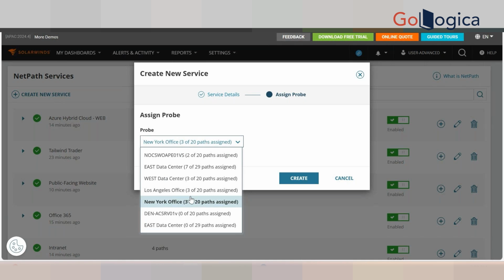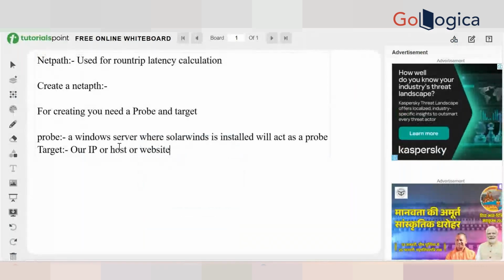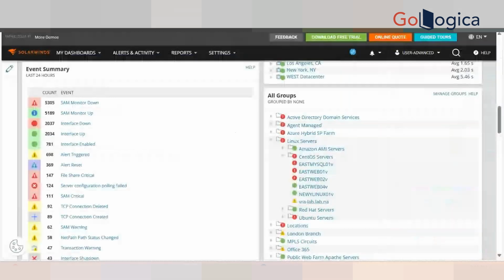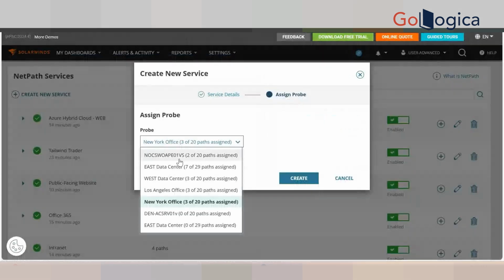Is that different from this one? No, that's what I told you: a probe is nothing but a Windows server where the SolarWinds agent is installed. That will act as a probe for you. So that can be a Linux machine also, right? No, only a Windows machine, a Windows server. Only Windows server.